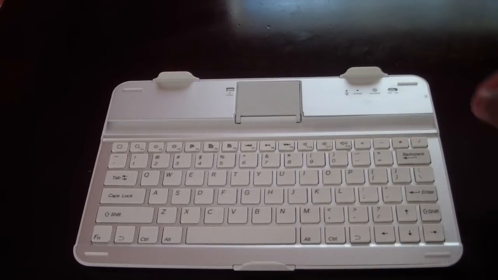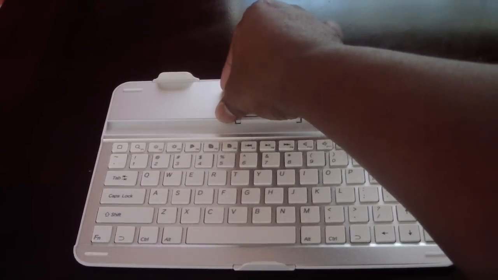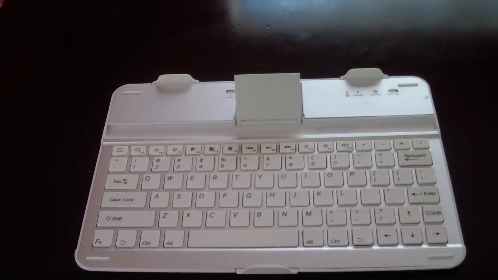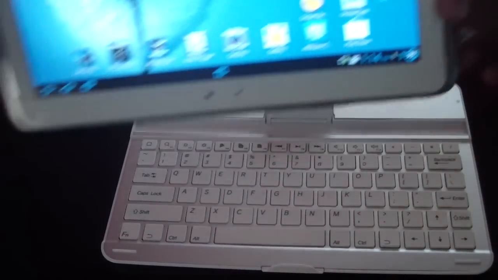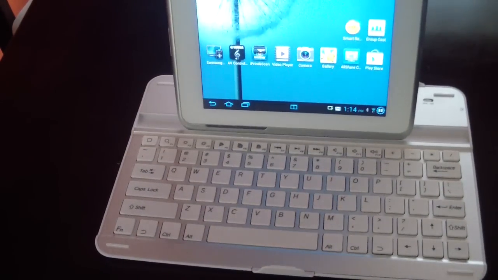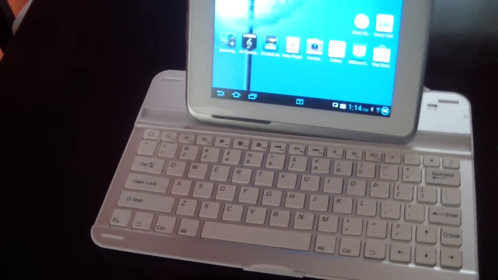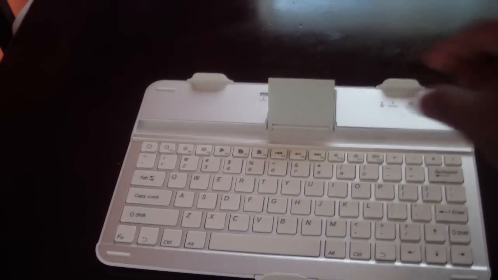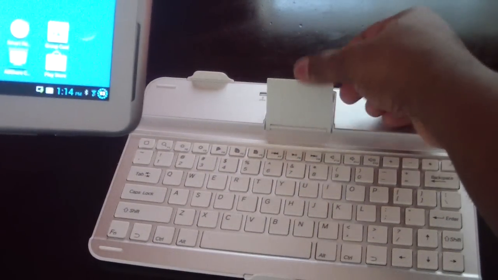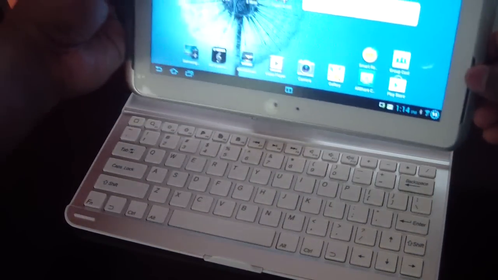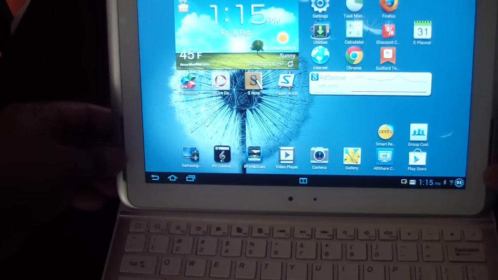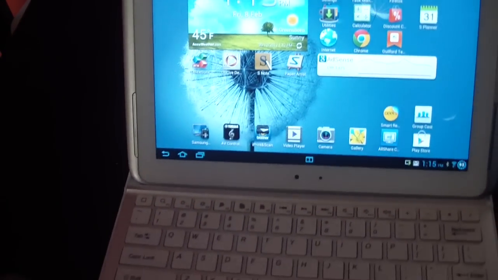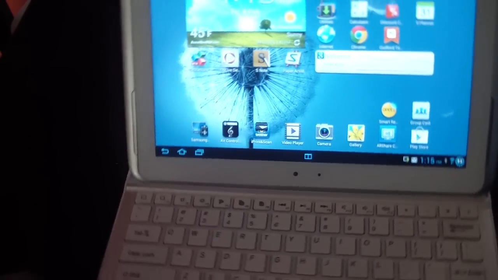All right, let's go ahead and put the device on the keyboard. Just popped up the kickstand, of course. And I can put it this way, but like I said on my last video, it would probably fall. Yeah, it's not even holding that way. So let's put it up this way. Yeah, I'm sorry about that. All right, so we got it on. Now we're gonna go ahead and do the shake test.